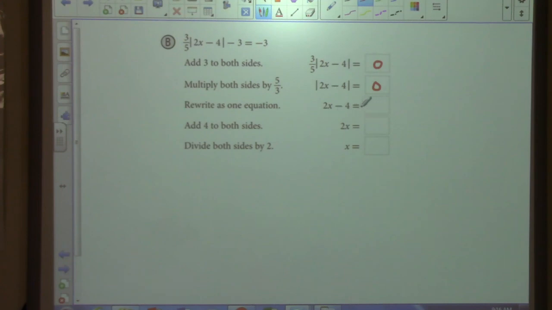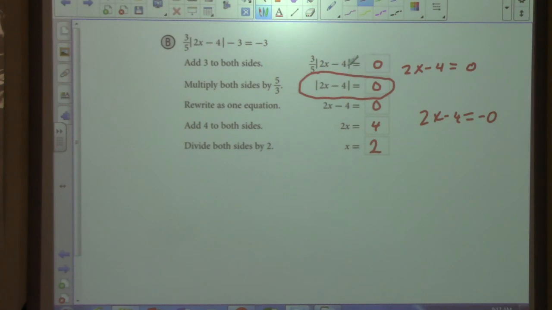And then if you go ahead and add 4, you get 2x minus 4 equals 0, right? Because it's going to be either one. You have 2x minus 4 is equal to 0, or 2x minus 4 is equal to negative 0. What's negative 0? Nothing. It's 0, right? So this is a situation where you have 2x equals 4, so x is equal to 2. And because you came up with this, this is when you knew you only had how many solutions? 1. Right. Okay? Got it.